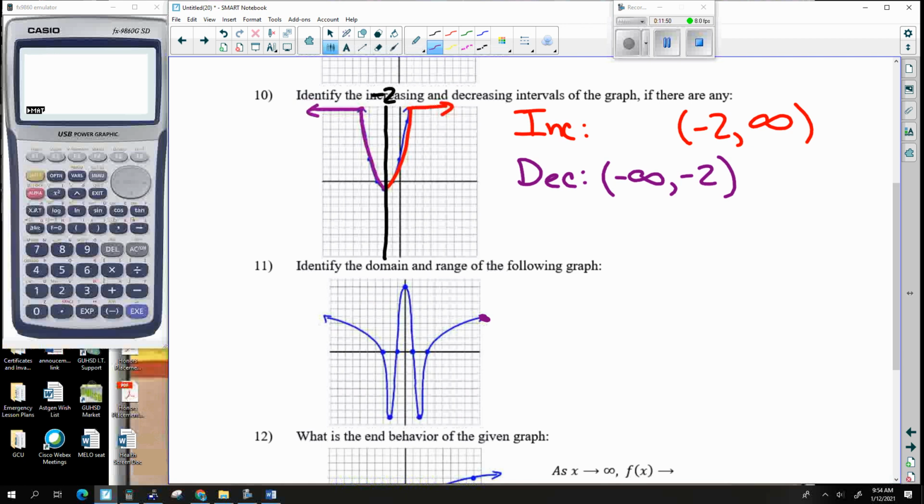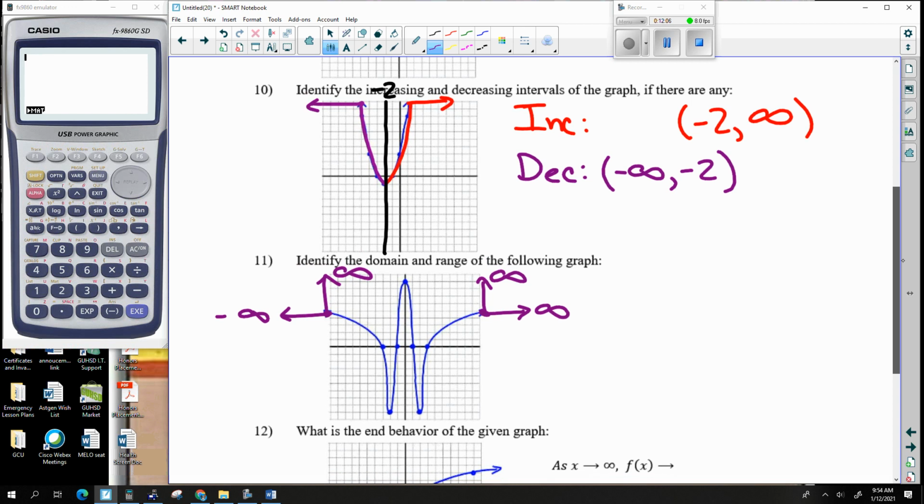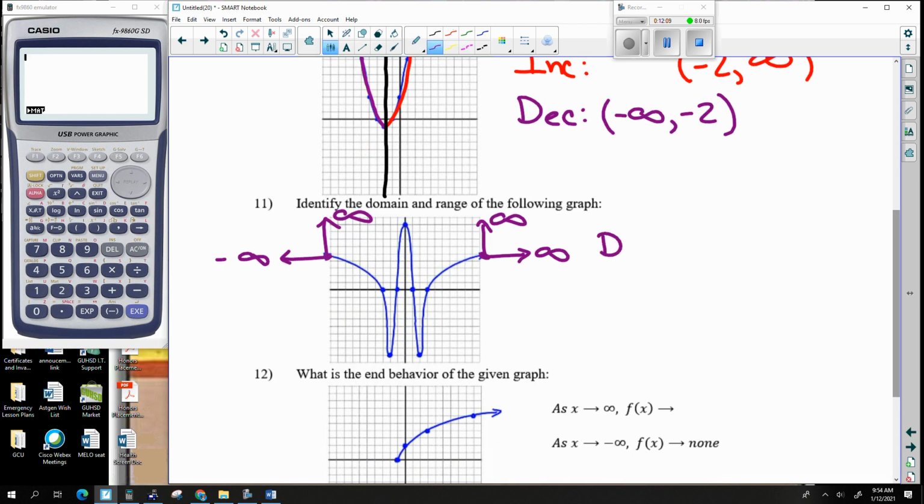All right, again, I have an arrowhead going in that direction, so that's going to the right and up. And I have this arrowhead, which is going this direction, so that's going to the left and up. The domain. The leftist that I have is −infinity. The rightist that I have is +infinity. The range. The lowest that this thing is, is −9. The highest thing that I have is infinity.